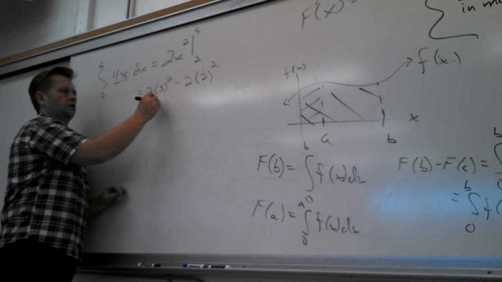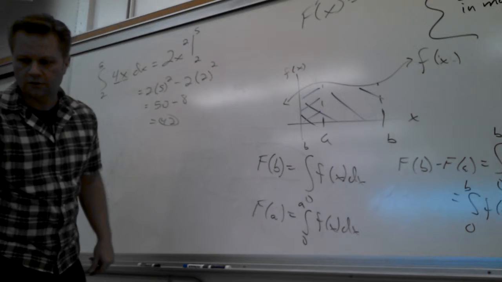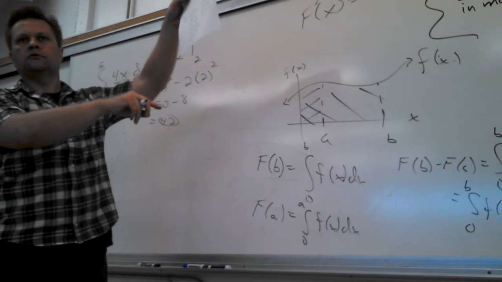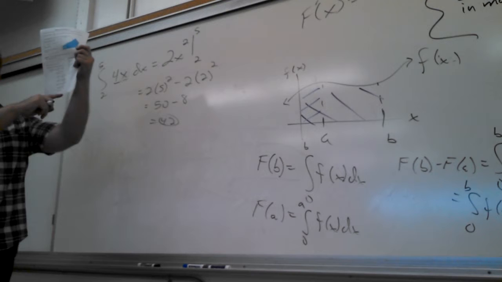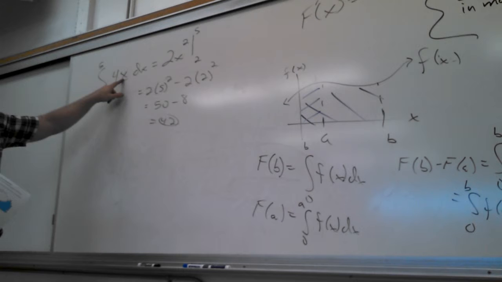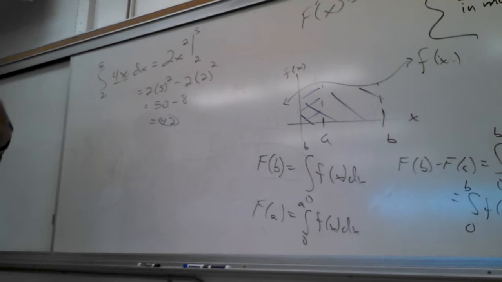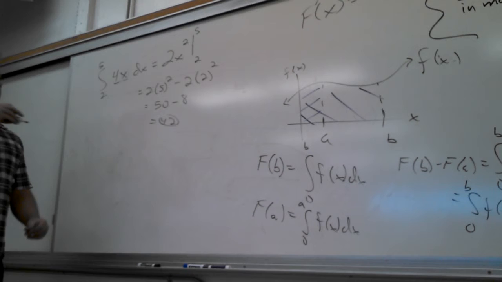50 minus 8, 42, and what do we get? 42. Yay, and look at all this, right? And look at the function. I want you to realize, is that a hard function? No. But look at the work involved to find the area. So before they discovered that antiderivatives were directly related to the areas under functions, people had to do this for any function, because that is a remarkably simple function. Imagine like 4 natural log of x plus 7 minus the square root of x squared minus 4x. And now do this. Do it, no joke. This is 5.3.